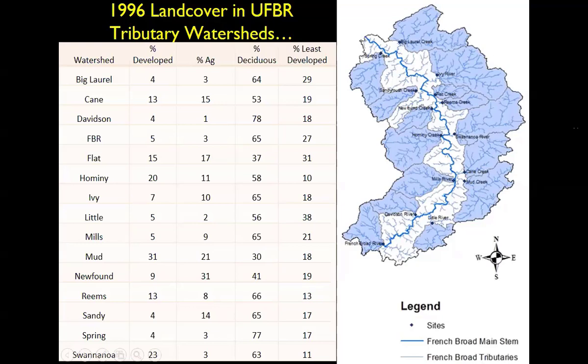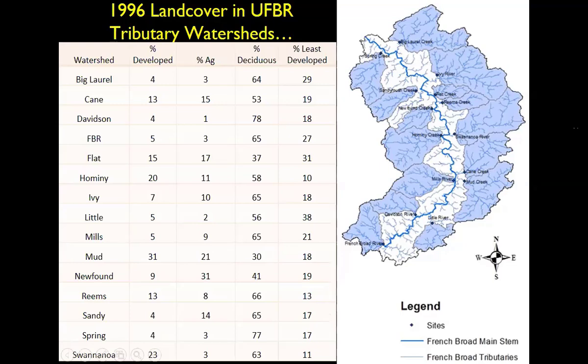Yeah, Spring Creek. That's an interesting one. I don't know if you've ever been there. It flows into the French Broad in the town of Hot Springs. It comes in from the west, and there's a lot of national forest land there as well. A pretty cool place. Yeah, and so Swannanoa, fair amount of developed.